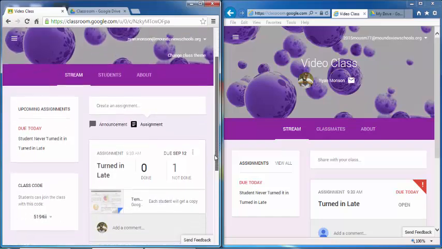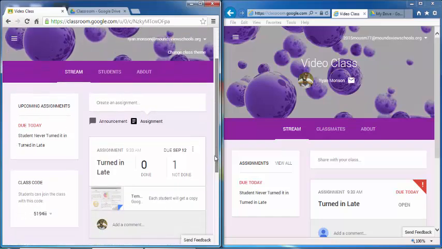Now, the first interaction that you can have between students and teachers is to have the students come into your classroom. And there are two ways to do that. The first way, and the way that I prefer, is to set up your classroom and then have a class code, which is down here, or it's on the left side of the screen, and have your students type in the class code to enter into your classroom.